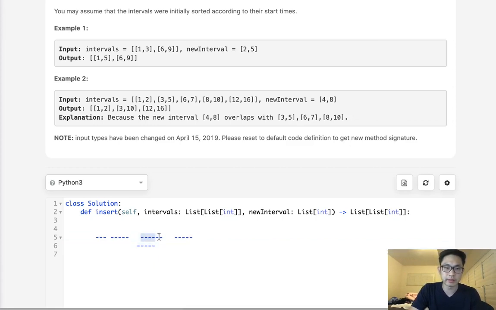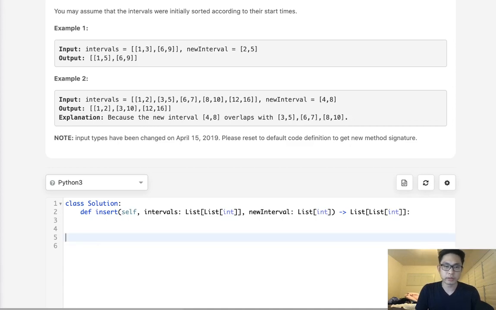So if we just think about that, there's three things that could possibly happen here. We might insert this new interval, or we might update our current interval's endpoint with this new interval. We might update this one, or it's possible that we don't. It might be engulfed in this current interval, so we keep the old max like this. So those are the three things that could possibly happen.